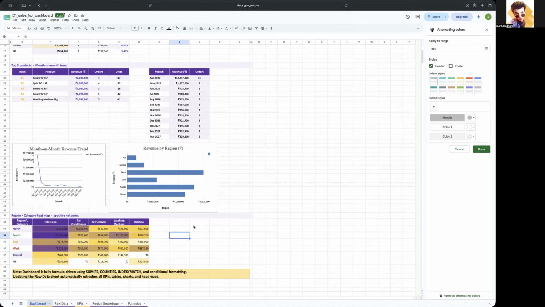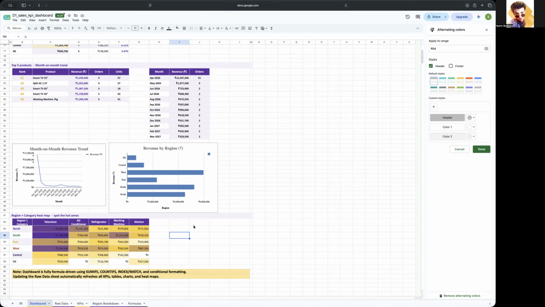Lighter cells represent lower revenue, while deeper purple cells represent higher revenue. This converts a numerical matrix into a visual pattern, helping users identify high-performing combinations immediately. So yeah, I think it's very clear now.